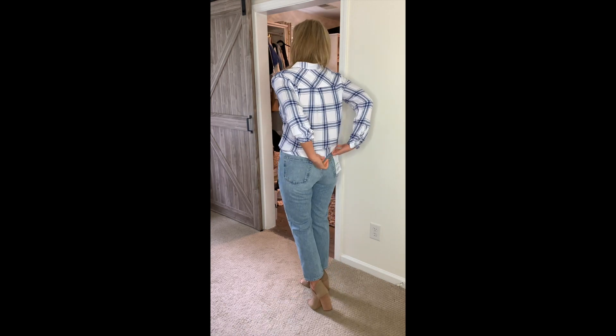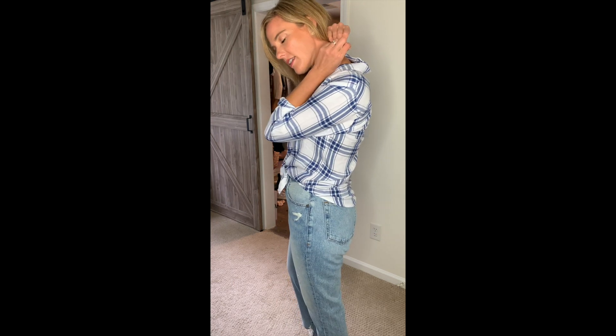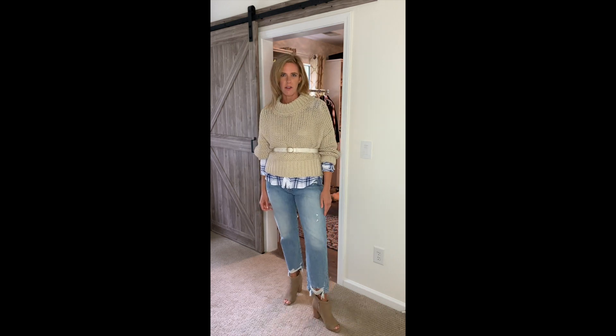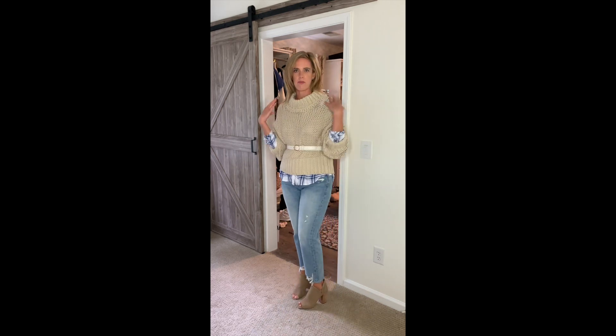It has a pretty little scoop in the back. I have this really pretty necklace on — I think it's pronounced Gorjana — it's nice because it's adjustable, there's a little bead in the back. I just tossed on a slim belt with this chunky sweater layered over the Rails top, which kind of gives a different look. It's really nice that everything can be mix and match — there are a lot of options when you start thinking about it.